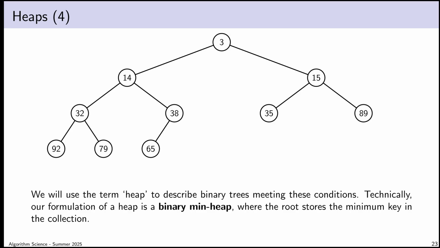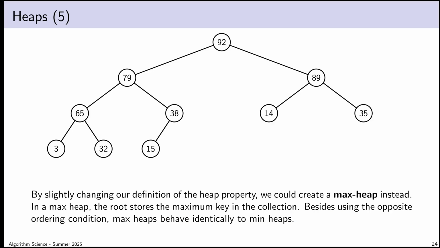So the formulation of the heap that we use in this course is typically what's called a binary min heap. And I'll talk about what the word min heap means in a minute. But the key thing is, in this case, it's a binary tree. It's not some other exotic type of tree. And we're not going to worry about heaps defined on other kinds of trees. Although they do exist, we'll refer to them a couple of times, but we're not going to actually see any of them. And in this case, a min heap, and I'll talk about that in a minute, but it is true that the root stores the minimum key in the collection, but I haven't proven that yet.